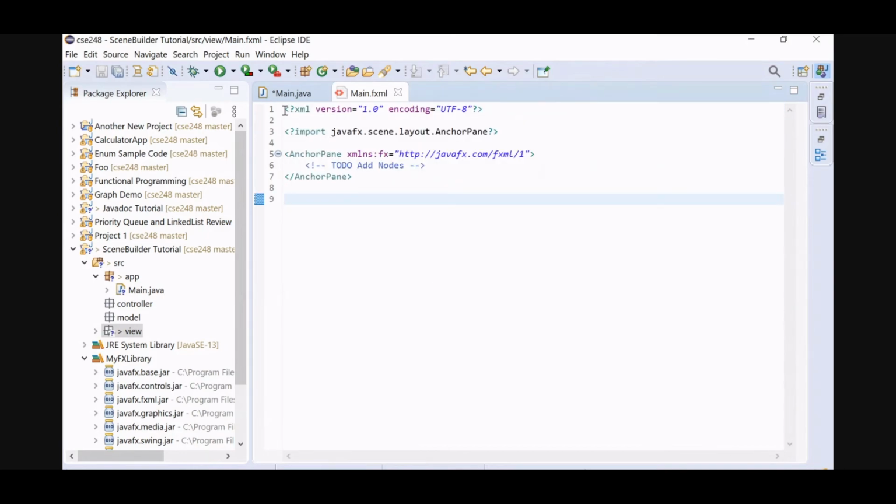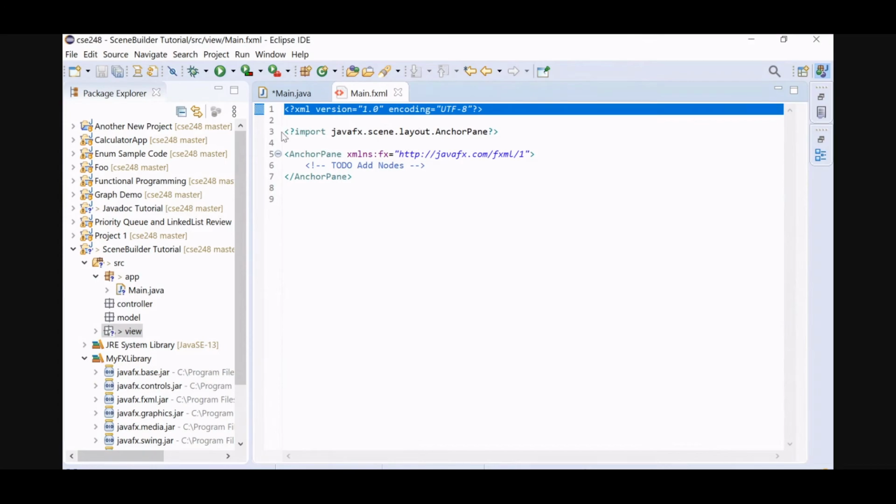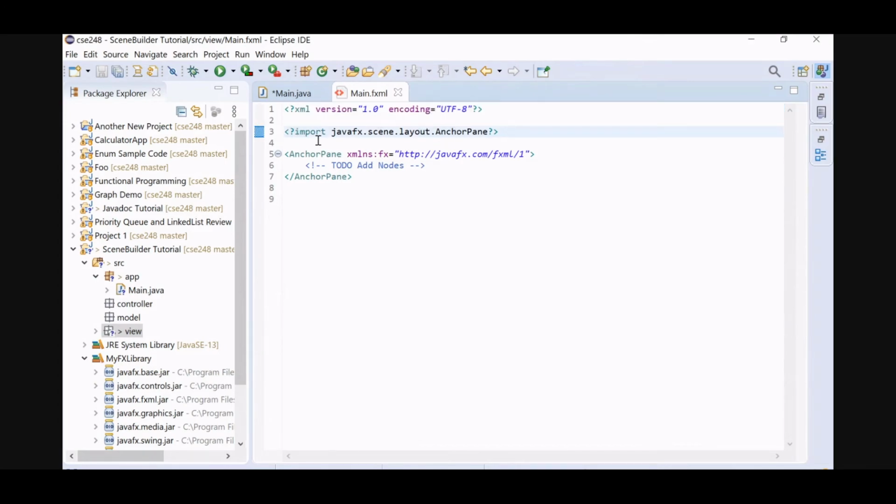You see there's a bunch of tags. This is the place you can get an anchor pane from, and this is the anchor pane we chose as a root. It's a tag: you have an open tag name, and these are the attributes, and then you have the closing tag with the slash. Now you can code right here. You can write the buttons, text fields, and tables, whatever you want.